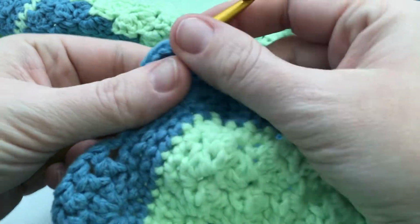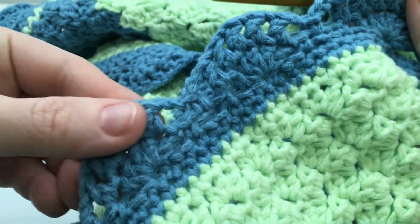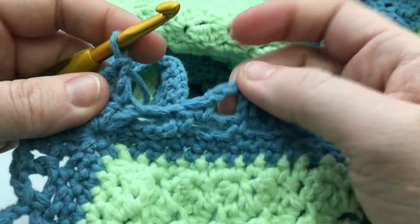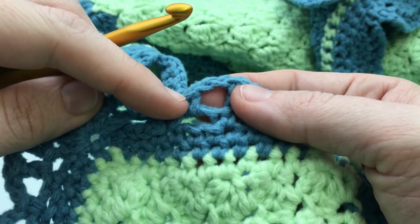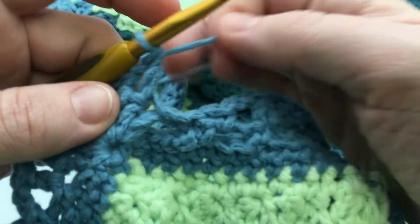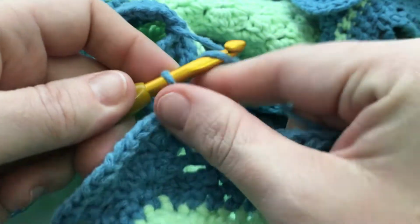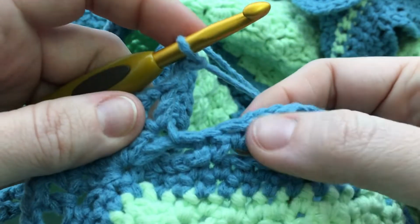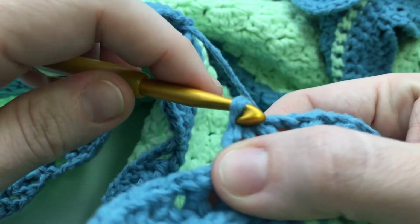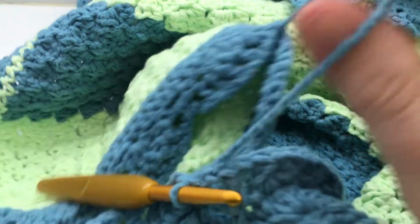Okay, I've made it all the way around with my next round here of opening up our shells. And I've worked my last corner, and here's where we began. Here's our single crochet, chain 2. So to come down to that single crochet, we need to chain 2 and slip stitch. I keep saying single, right here to close it off.